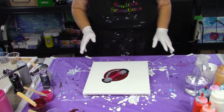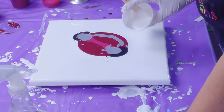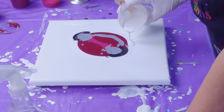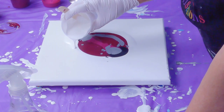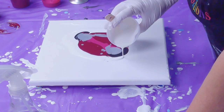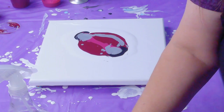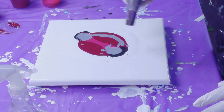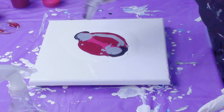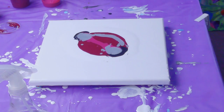Those are the colors I want to go with. Now I'm going to flood my canvas around here so I can take the blow dryer to it and blow some paint around. I'm just going to pour some more white all the way around, kind of pillow it, and then we're going to make some noise. I see lots of bubbles, so I'm going to torch it first — just a quick torch. Now I'm going to give it a blow out — forgive me for the noise.